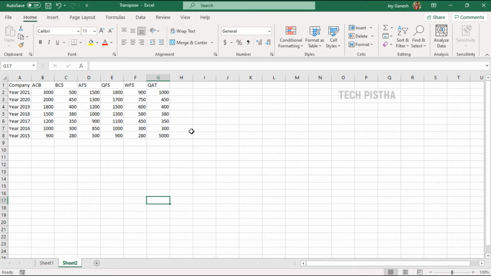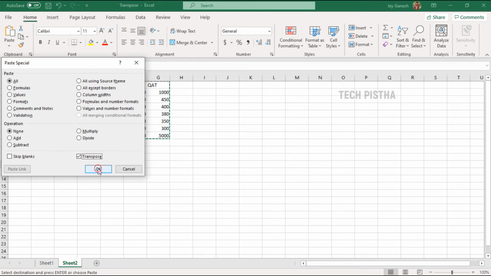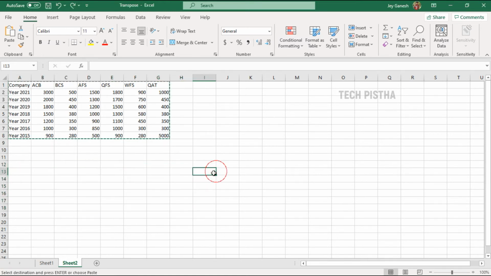So now we would like to transpose this content. You can just copy this, right click and paste special, then click on transpose. See what happens, it is set to 0. Why this happened is that the data column and cell values are not referred to here. This is the reason it is set to 0. So we need to make a reference for this. So we press Ctrl Z. Actually, you have to transfer all of this reference to the transposed cells. So just remove the equals sign from here and change it to some other special character.